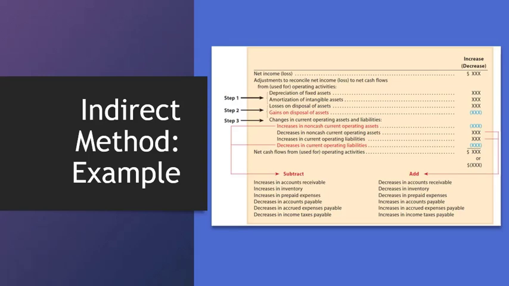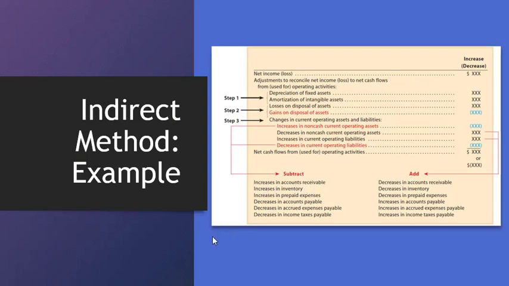All right. So this is a more detailed example of what it looks like when we use the indirect method on the operating section of the statement of cash flows. Here they give a specific listing of things that are subtracted and added. And I can tell you that it would be a lot to memorize. So this is an area where I always tell students, I want you to really learn to think about these things, and if you can learn to think about it, you can use common sense to figure out how it affects cash. So as an example, let's think about accounts receivable together.